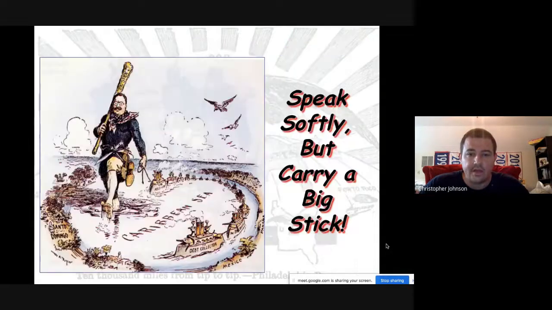And so what ends up happening is we begin to carve out the Caribbean Sea. And so it's called his big stick policy. It's his foreign policy where if somebody is violating this, we have the right to go in, and we do. We go into Nicaragua, we go into Cuba, we go into the Dominican Republic, we go into Panama. So we do get involved in a lot of these territories because we believe it's our interest to do so.